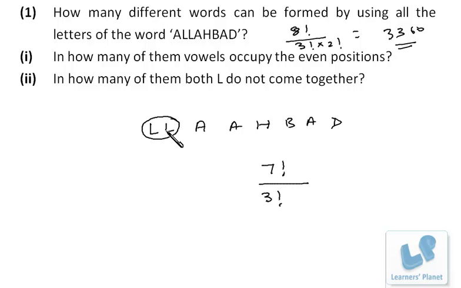Since both L's are identical, we will not multiply by 2 factorial. Why? Because L-L, both arrangements will be the same whether this L comes here or this L comes here. In all, these are the number of ways when both L's are together: it's 5040/6, which is 840 ways.